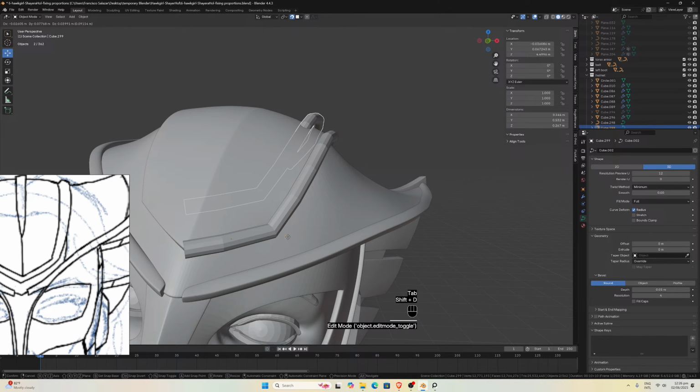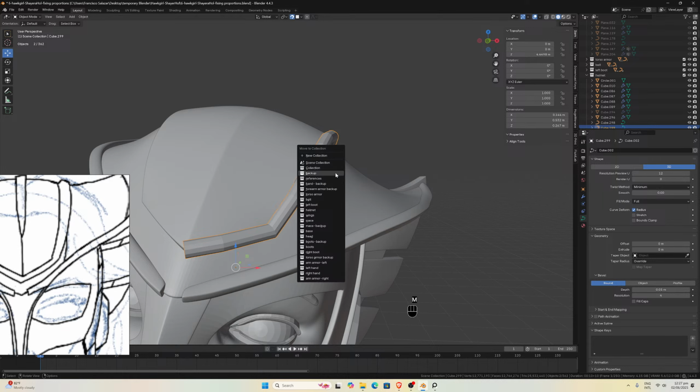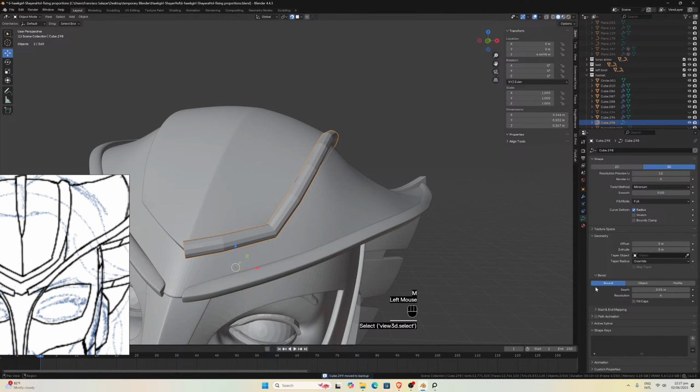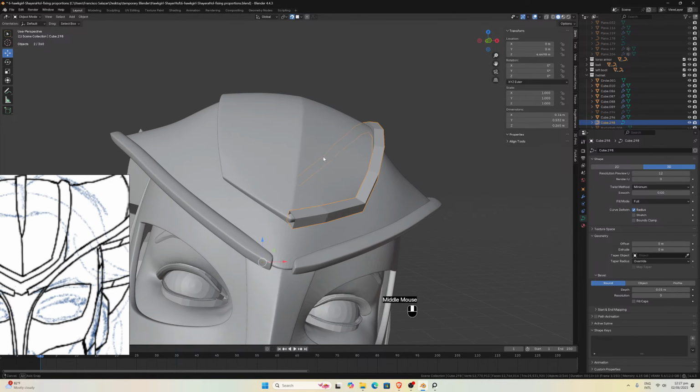Let me duplicate this. Sorry. Move it to backup, and this one I'm going to change to 0.